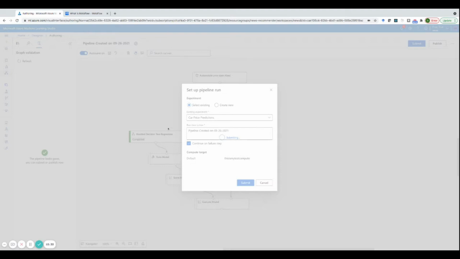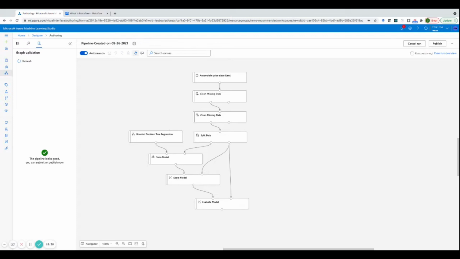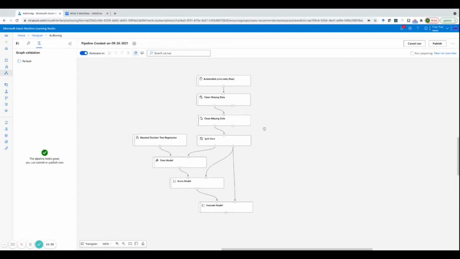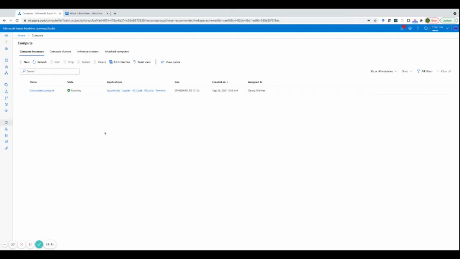In this Machine Learning Studio in Azure, when you click submit, what happens is that this graph is sent to a compute instance, which you can define and create yourself, right?